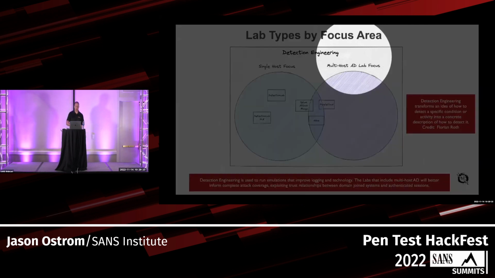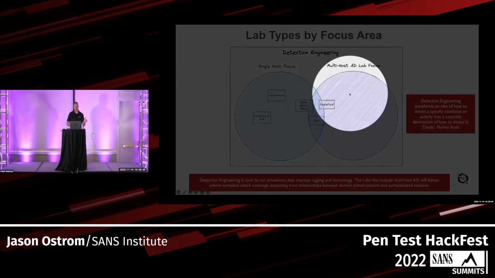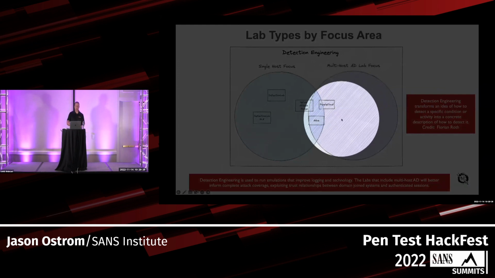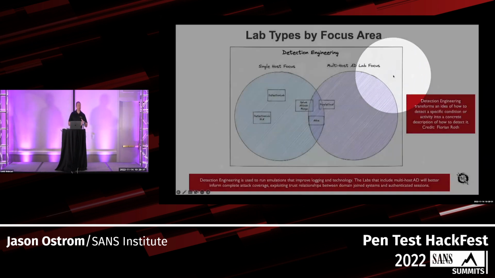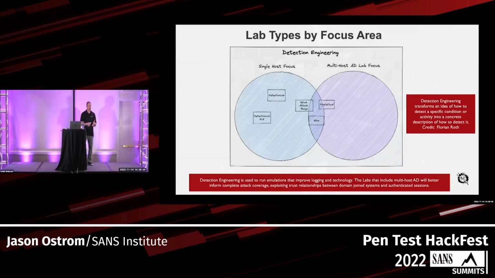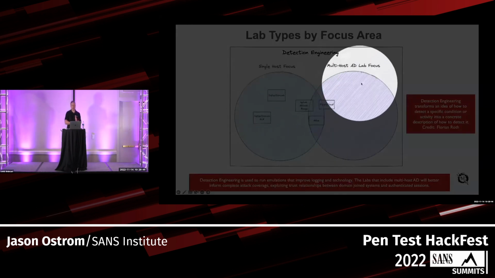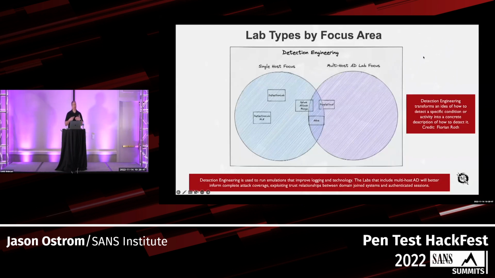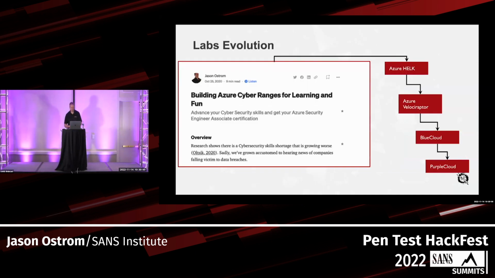So that's where PurpleCloud comes in here. My tool, PurpleCloud, is a multi-host AD, but it even goes further out because it talks about enterprise identity. PurpleCloud is a lab generator for an identity simulation lab, hybrid identity. So it does some of the old stuff here, but it also moves us into the future, because so many customers are now starting to move into the cloud. They're starting to do hybrid, where they have some on-premise and some in the cloud, and then they're synchronizing their identity into the cloud. So that's what this is going to do.